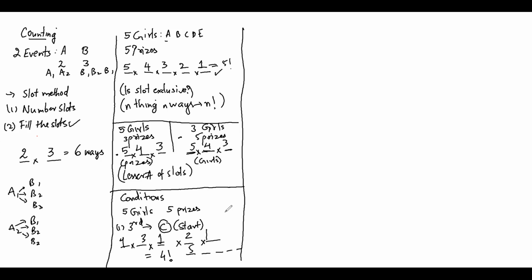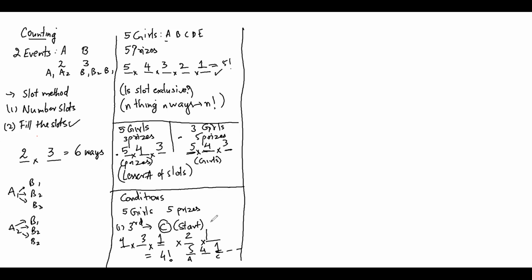But if it was girl C, 5, 4, 3. Okay, so that means C would have got 3 ways of giving the prizes. Yeah, I mean, you said, how many ways can I give the prize to girl A? 5 ways. How many ways can I give a prize to girl B? That is 4 ways. How many ways can I give a prize to girl C? That is 1 way. So this would have been incorrect. Yes, got it.